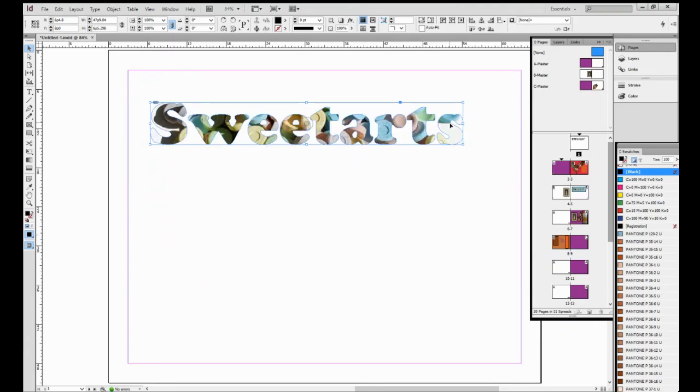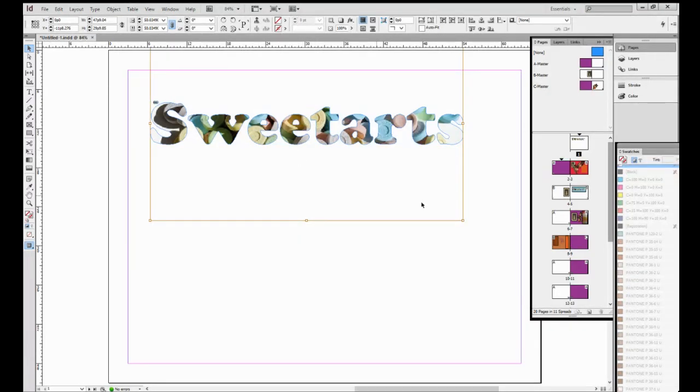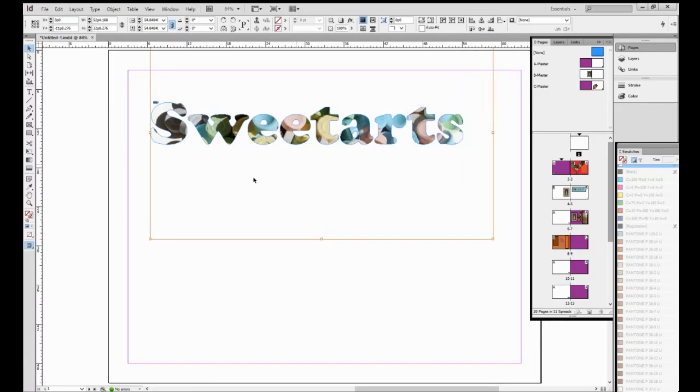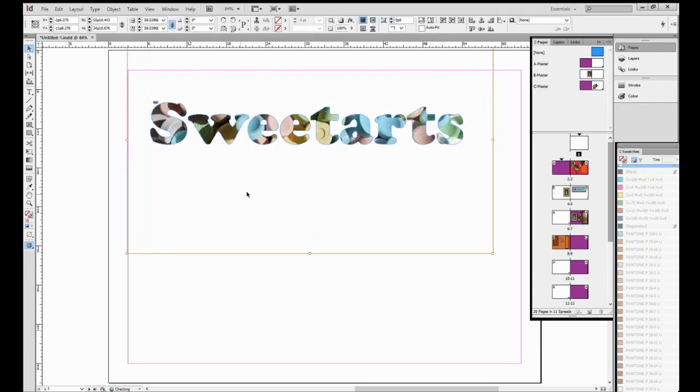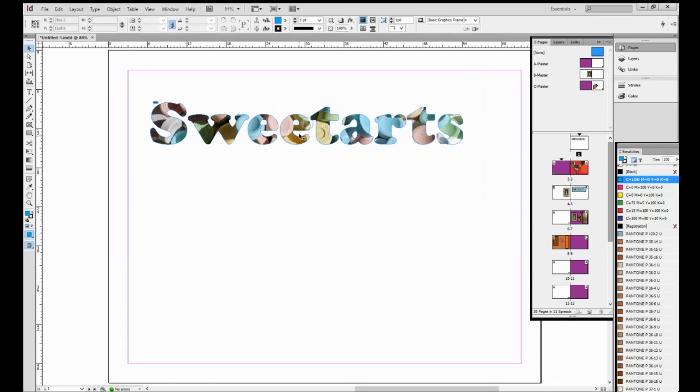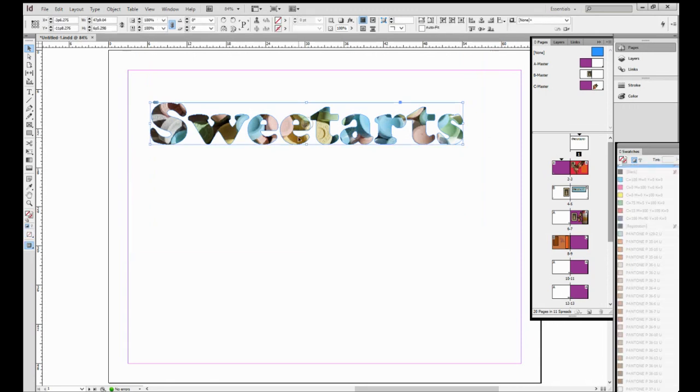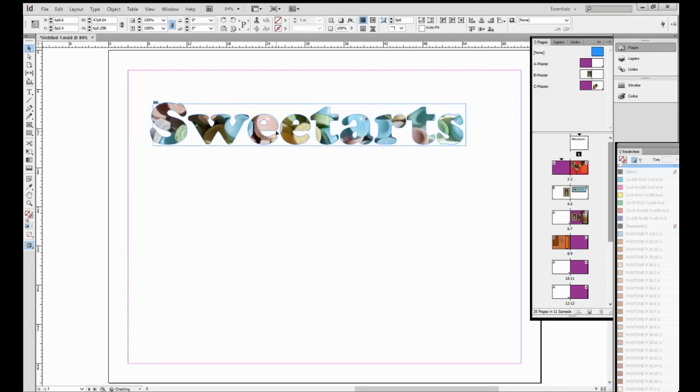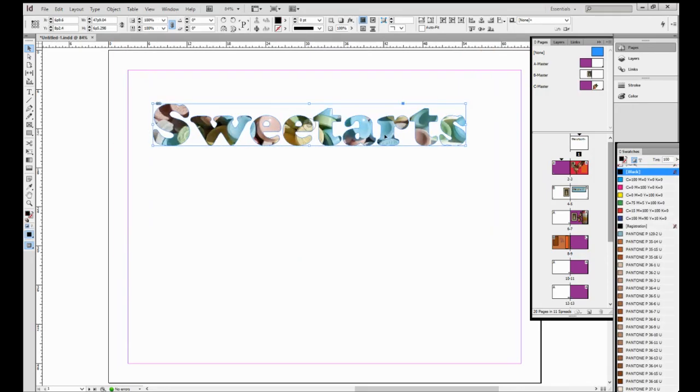I'm going to actually, because my S, I don't love how that's looking. I like the rest of it quite nicely. I'm going to black arrow, head over to the little donut you'll recall from the last demo, and I'm going to make the photo a little bit larger so I have better fill inside my shape, and then I can move it around, again using the donut, move that photo in there to get a nice fill.